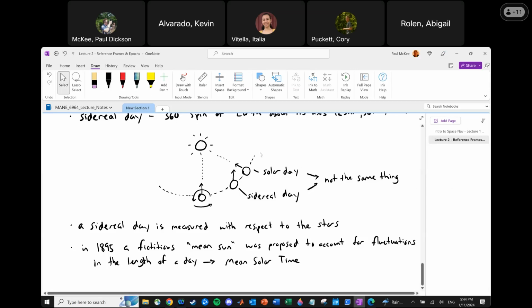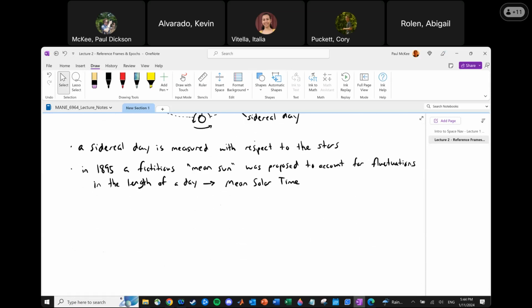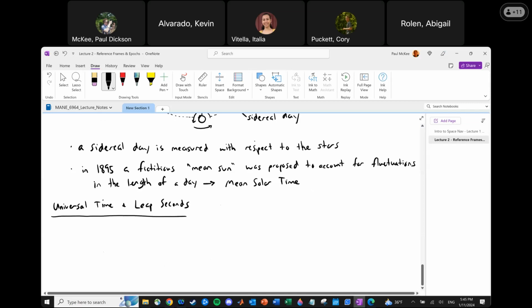And so from there, I'm going to scroll past my diagram here unless anybody wants me to go back to it. That leads us to a discussion of universal time and leap seconds. All right, so let me just skip ahead. We're at about the halfway point of the lecture, so I'd love to take a break, but at the same time, we're just a little bit shy of halfway through my notes. So I think I might try to keep on chugging. I hope that's all right with everybody. I'm going to try to speed up a little bit next time here.